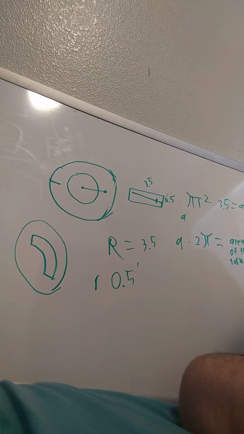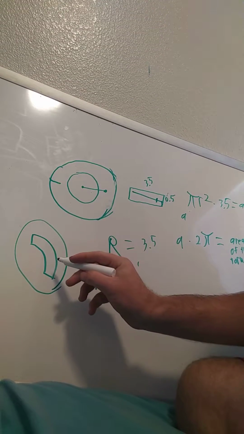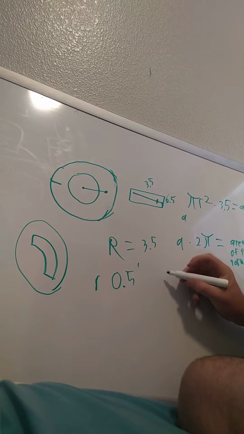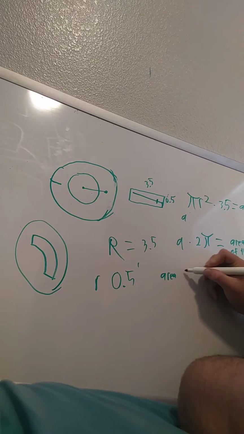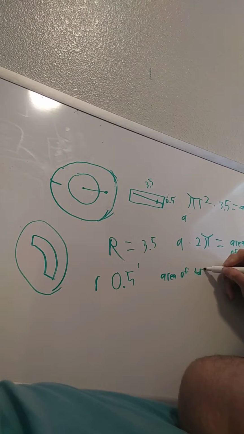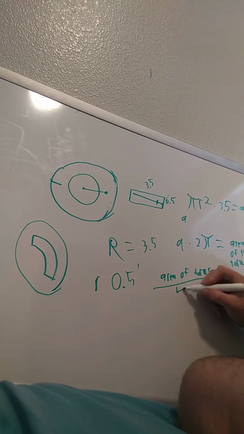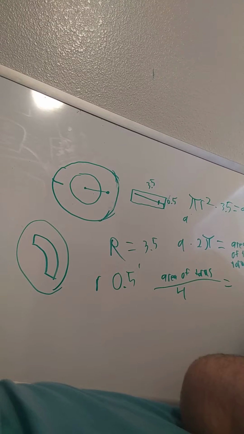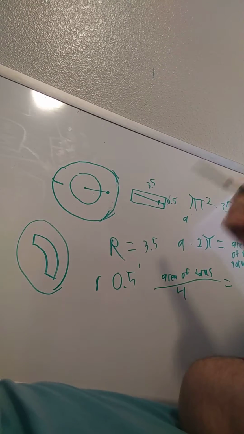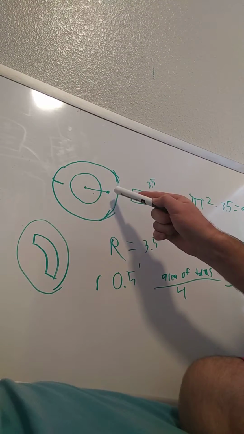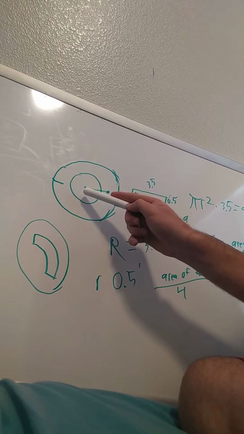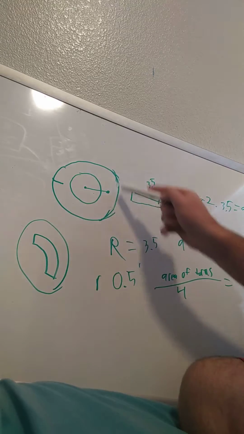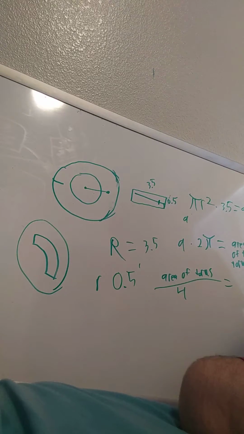And then after that, I realized that I had a macaroni shape, that's what I call it. It was basically a quarter of a torus, so I took that whole answer, the area of the torus, divided it by 4, equals the area of that shape. So basically what you see is, I turned the radius into a cylinder and found the volume of that cylinder. Then I did this, and then I turned it into a circumference.